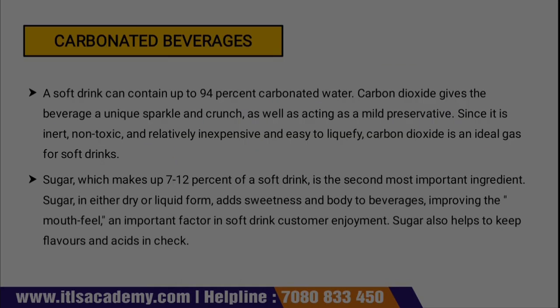Now let's see carbonated beverages. What are carbonated beverages? A soft drink can contain up to 94% carbonated water. Carbon dioxide gives the beverage a unique sparkle and crunch, as well as acting as a mild preservative. Since it is inert, non-toxic, relatively inexpensive and easy to liquefy, carbon dioxide is an ideal gas for soft drinks. Sugar, which makes up 7 to 12% of a soft drink, is the second most important ingredient.